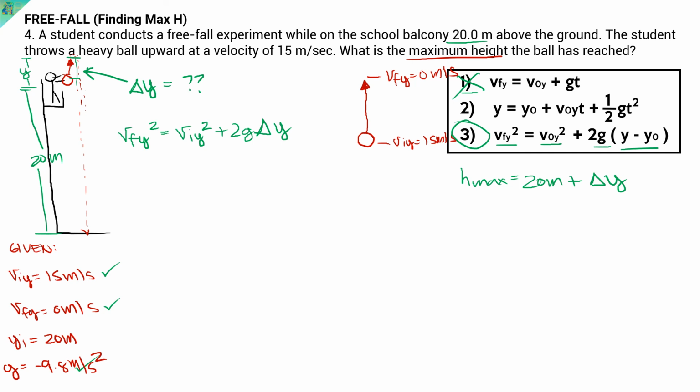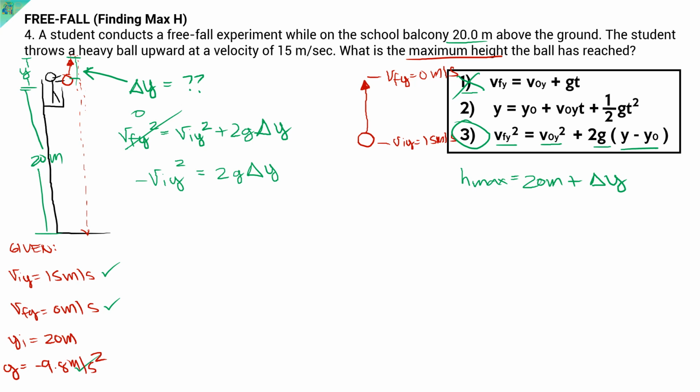Okay. So let's look if we can cancel out some parts here. Our final velocity is 0 according to this one, so we can cancel that out. I'm now going to transfer viy squared here to the other side of the equation, and I'm going to have there negative viy squared is equal to 2g delta y. Again, kindly remember that what we want to do is we want to isolate delta y. That's what we want to do.